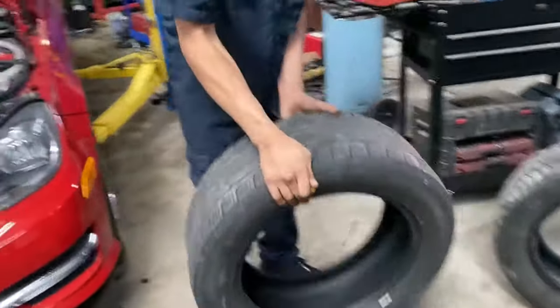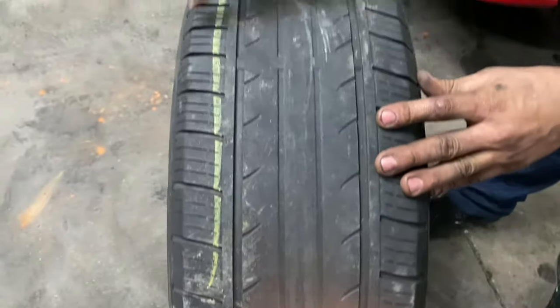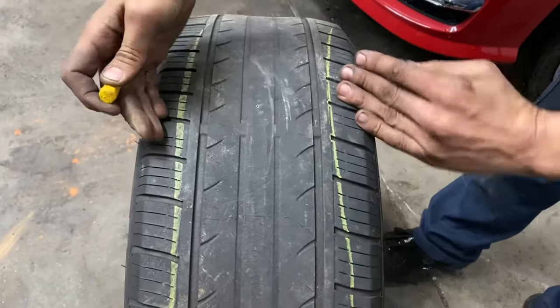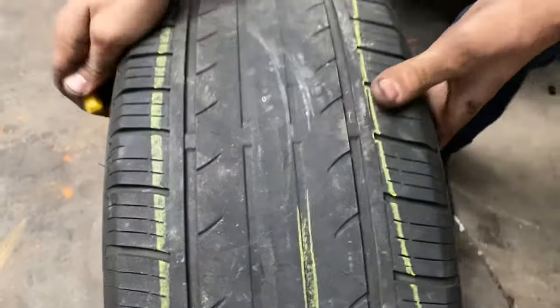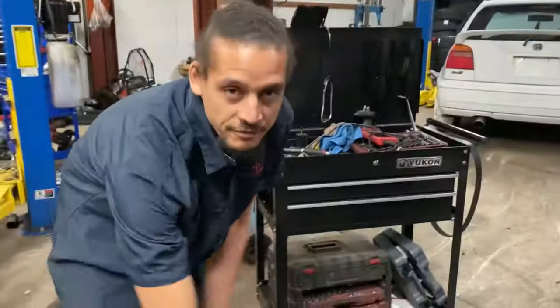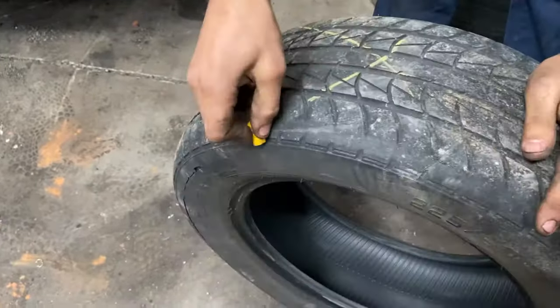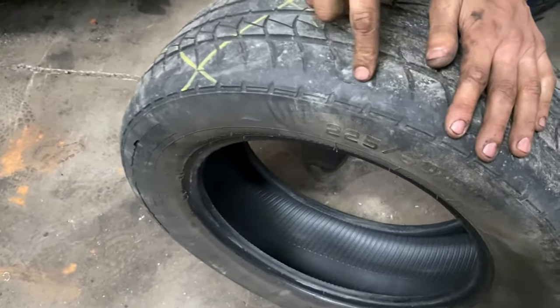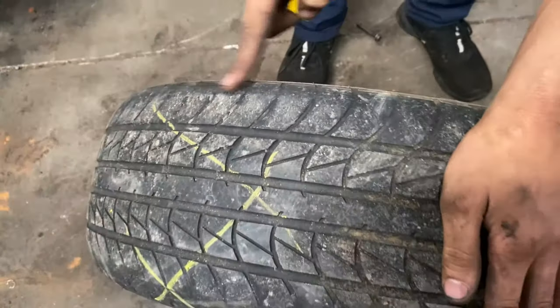Let me give you an example. If you run the tires too low or too high, this is what can happen to the tire. First example: this tire was overinflated. As you can see, good tread on the outside but bad tread in the middle. Underinflation: good tread in the middle, bad tread on the outer edges. You can see it's starting to crack right there — it's really bald on the edges. Your tire is not supposed to look like that on the edges.